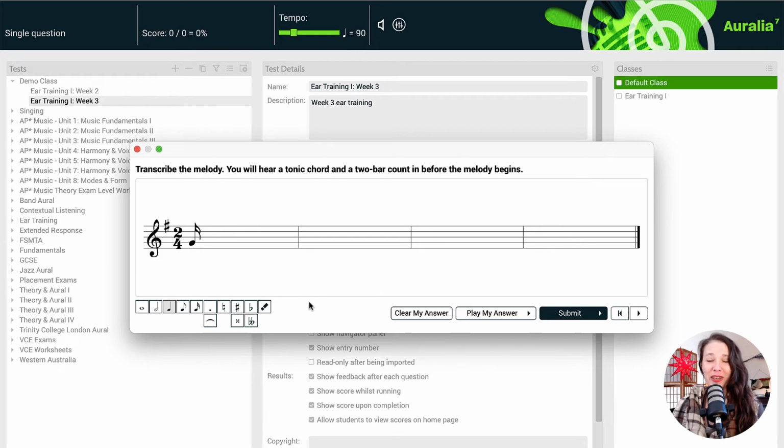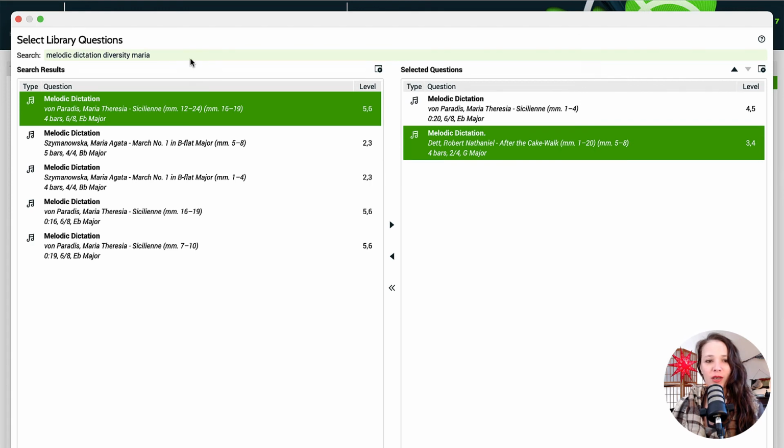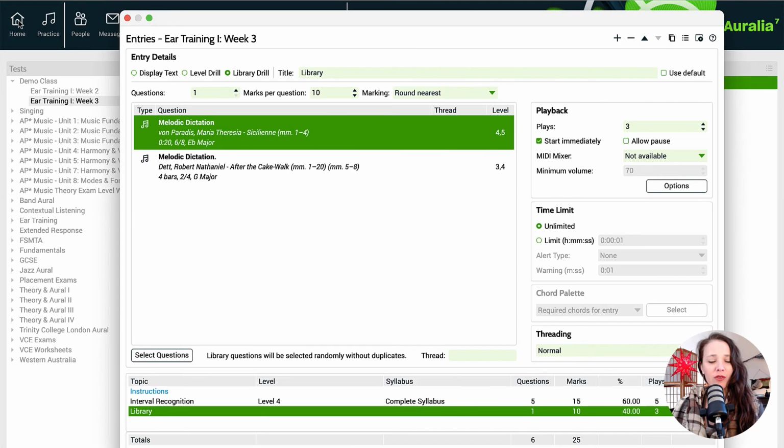So a nice, fun, completely different example. So we're going to close out of that. We're all set with our questions. We hit this red X over here. And now we have a question bank. So the students will get one question that will pull randomly between these two options.